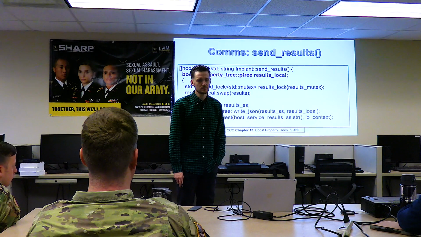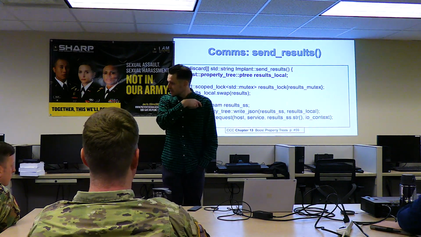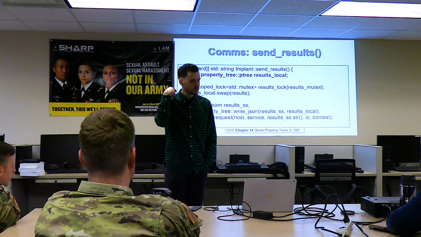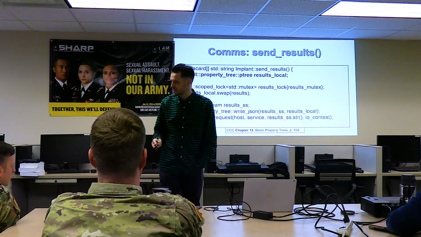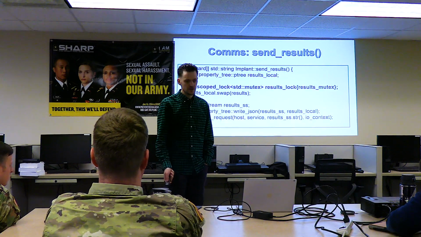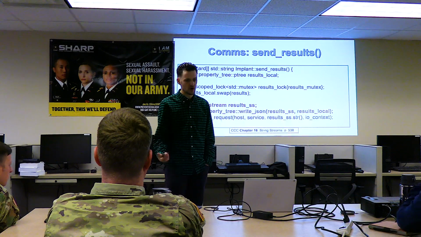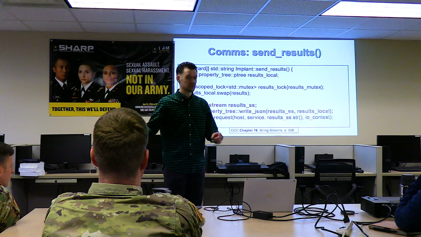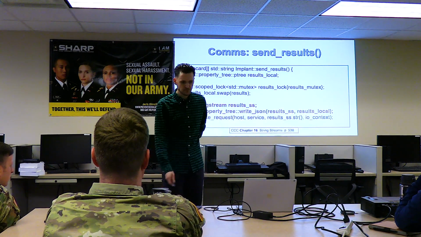Here you see the same trick as before with the tasks. We're going to rip the results off of the object so that we can do things in a thread-safe way. So we make a local one here. Instead of a vector, it's a property tree now. We do the old scoped lock swap thing, super fast, and now we have a copy of our own results. A nice byproduct of this is we just cleaned out the results object, right? Because we swapped an empty one for the one that has it.